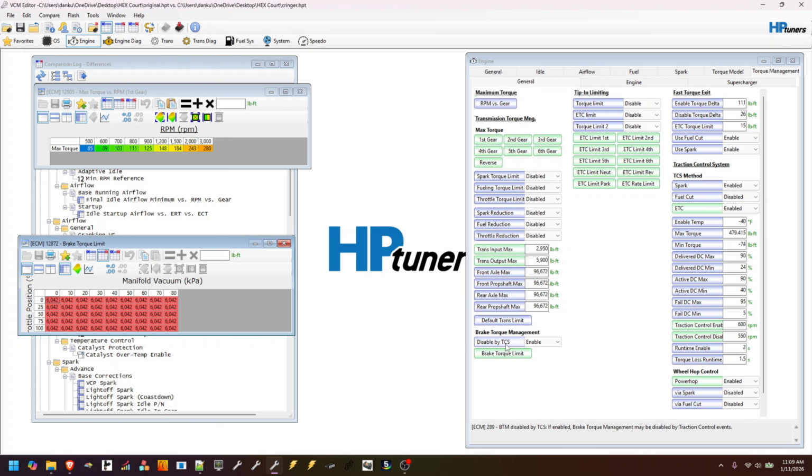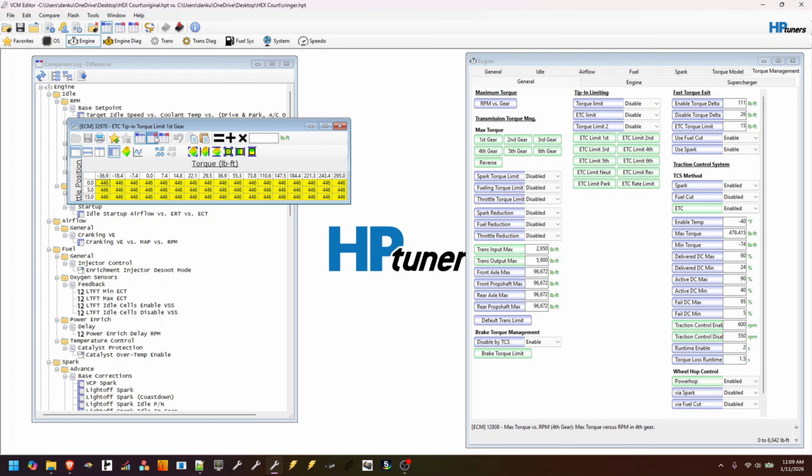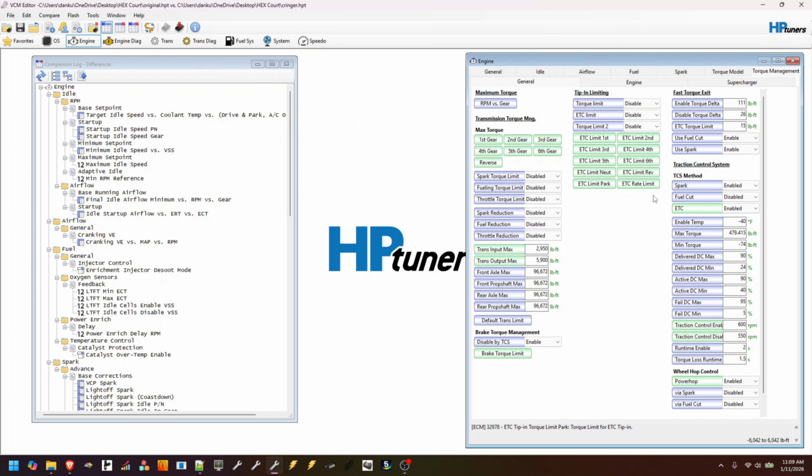So I maxed all of these out in here as well. I would suggest leaving this at enable. This is funkily worded by HP Tuners. All this is saying is, am I allowed to use the traction control button to turn traction control on and off? If it's set to enable, then that's yes. That gives you, the driver, the power to do that. If you disable this, then you're saying no, the driver cannot use the traction control button. So don't ever put this to disable. Just max this guy out here. All of these guys also similarly were raised. No need to keep them down.